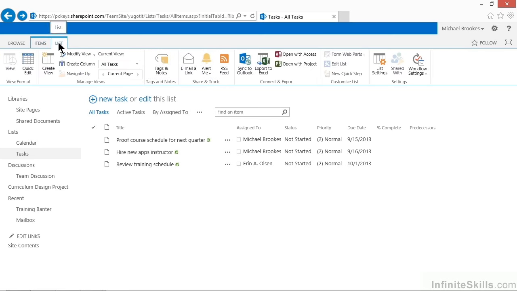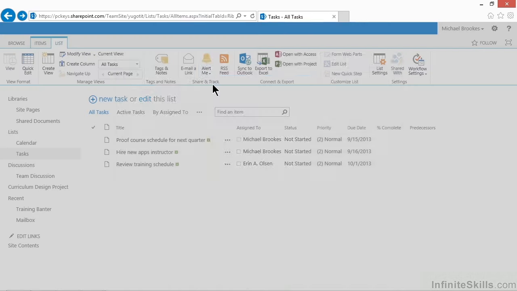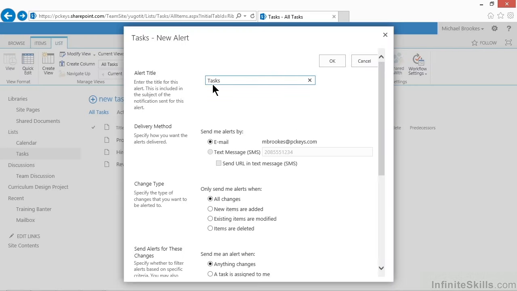So let's go back to the List tab, click Alert Me, set alert on this list, and it, of course, is going to make a form. Alerts will come as emails or text messages, and that means it needs to have a title. By default, the title is the name of the list or library or blog that it's being assigned to. So in this case, it's just tasks. I would normally recommend making it something a little bit better because tasks is really fairly generic. So make it something that will be useful and helpful when it comes into your inbox.